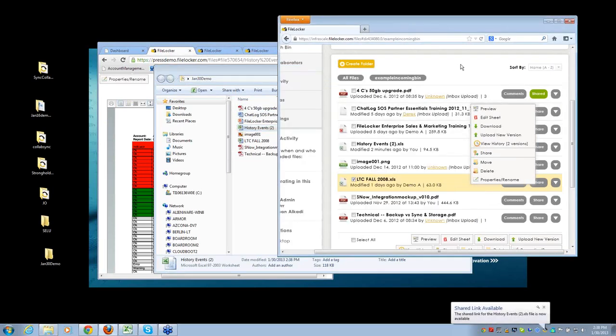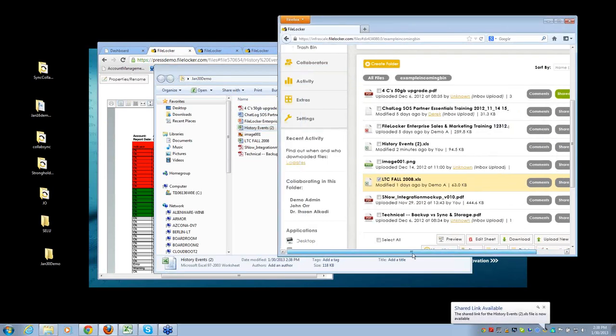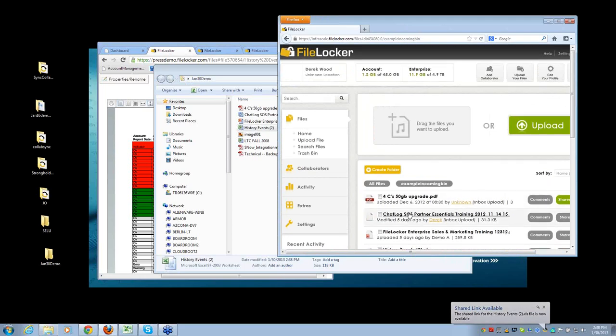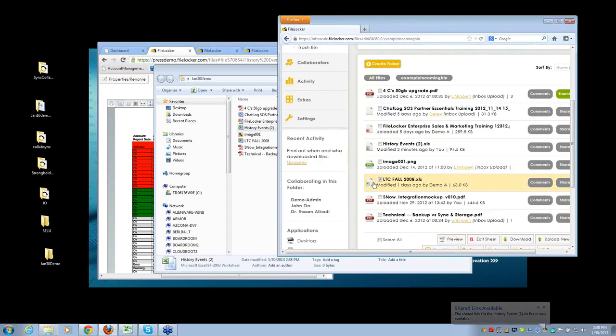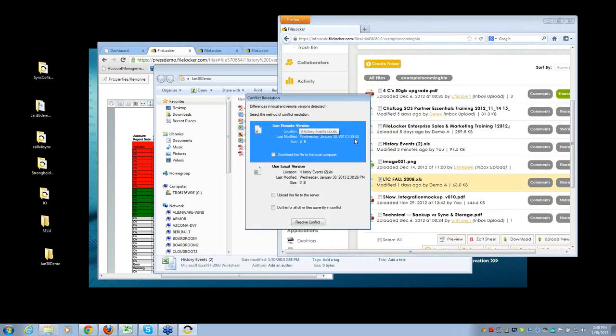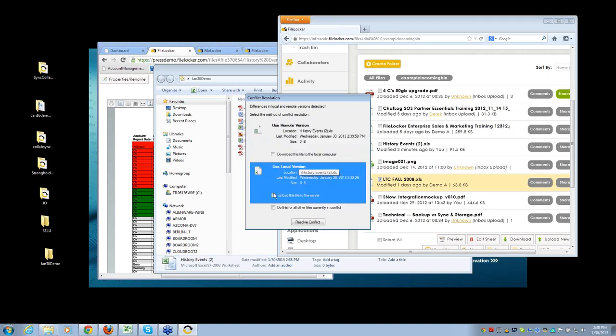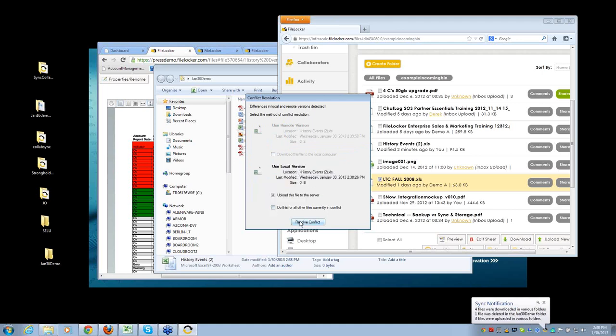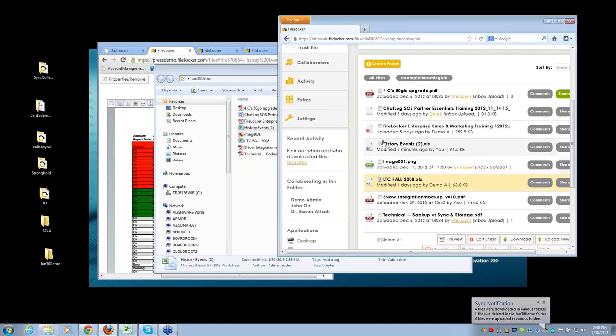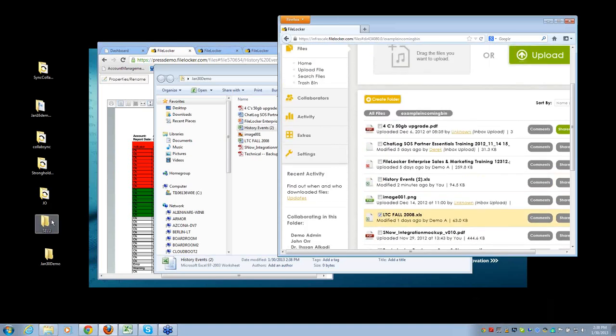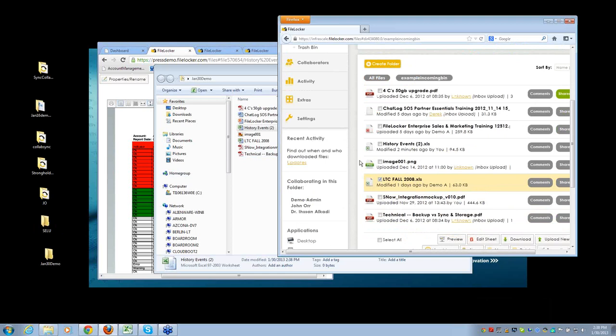So if I come back here to the Derek account where I was collaborating, so this is not the one that owns that one, and I use remote version. Upload this file to the server. Okay. So that's because I have a couple other folders on here too, syncing to the same file. So it's nice that it gives you all the options.